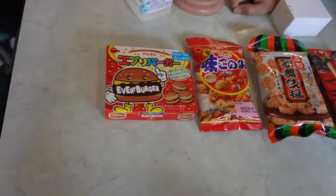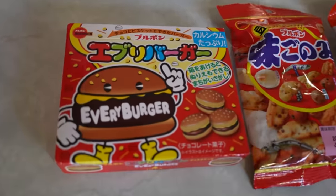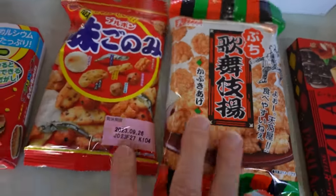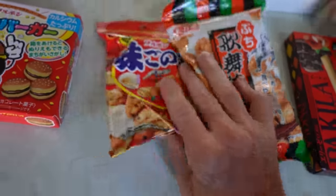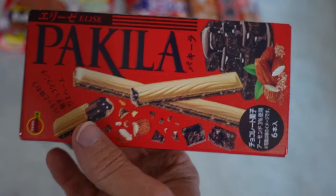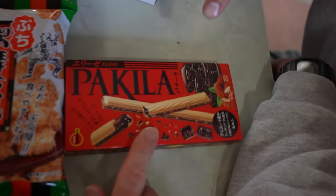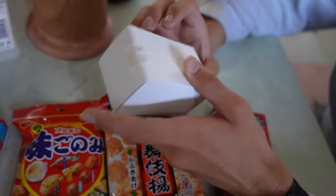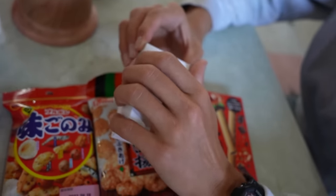All right. We've arrived at dessert time. Snack. Every burger, you familiar with those? Snackland. We've got some different types of rice crackers for you, because you haven't been in Japan for a while. I've never seen these. This was a mistake, because I was trying to buy the Every Burgers, and I got those. And then you have a special. Yeah, that came out of a vending machine, too. It's one of those little trinkets. You want to open it?